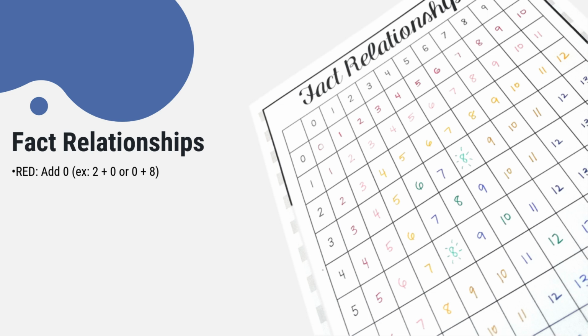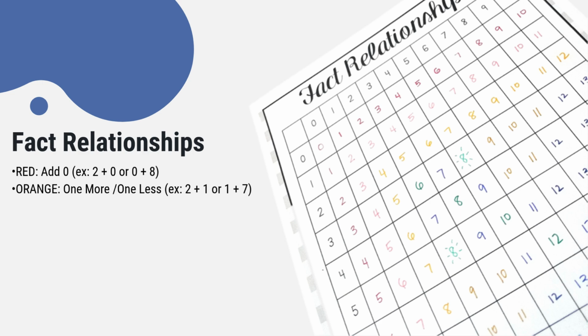So when you're working with these fact relationships, you really have 2 tasks here. The first task is to help your students to understand that relationship and be comfortable with that relationship. Your second task is to make explicit the connection between that relationship and that math fact. And we'll talk more about that when we talk about our levels of support.